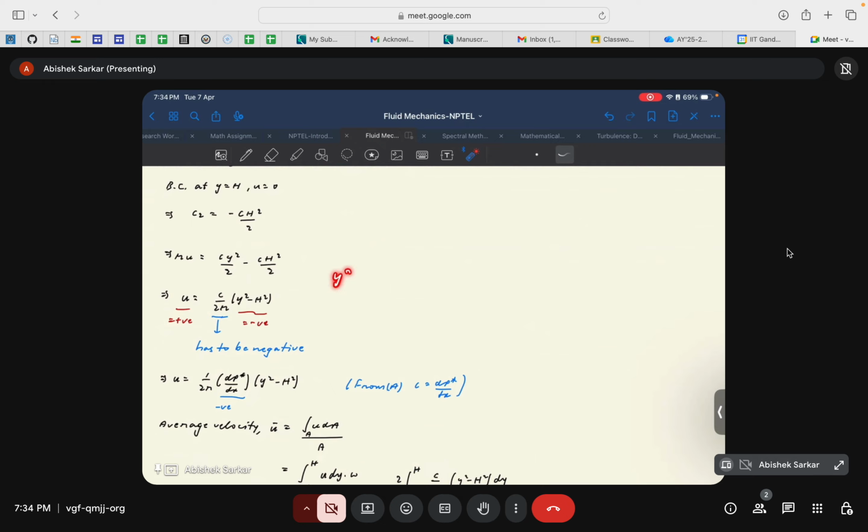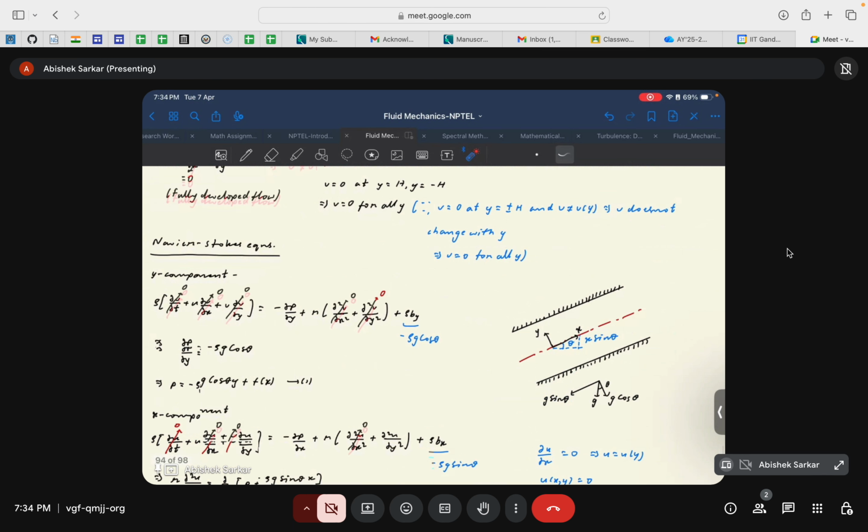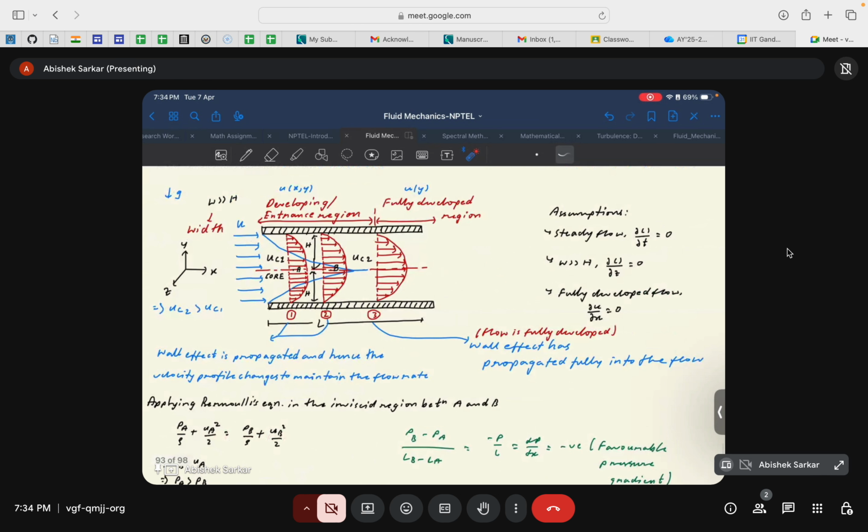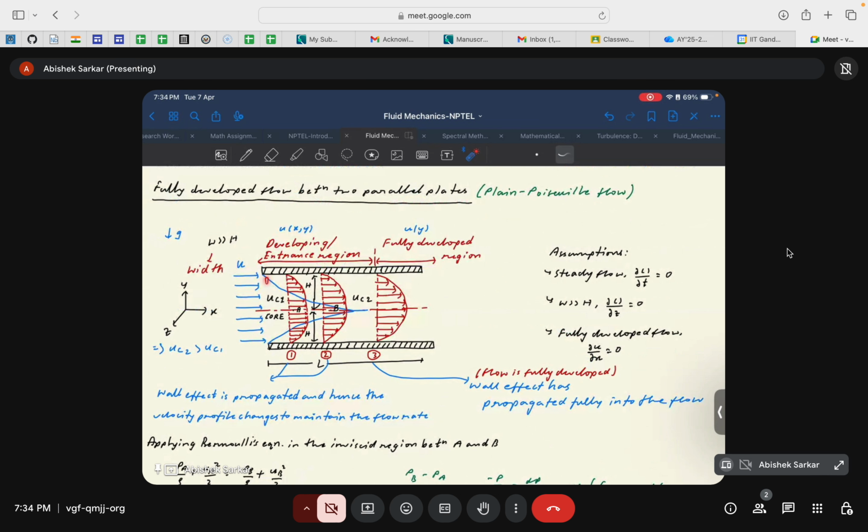Now y square minus h square. If you go back to the geometry, this term, except the scenario where y is equal to h, is always negative, right? Because y cannot be greater than h within the given domain. Let us come back here again. If this is our domain of consideration, then y cannot be greater than h. At max, it can be equal to h.